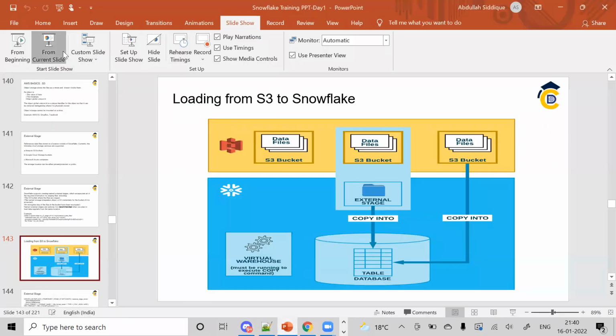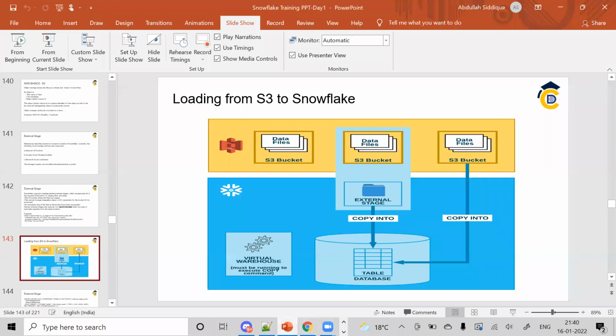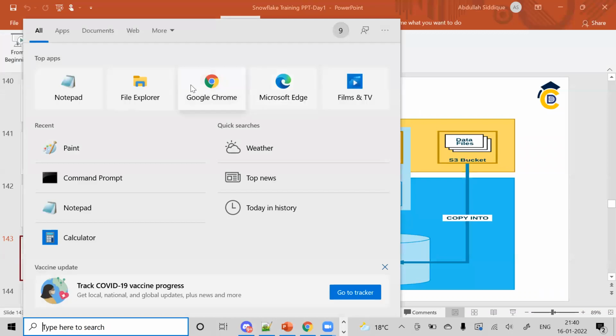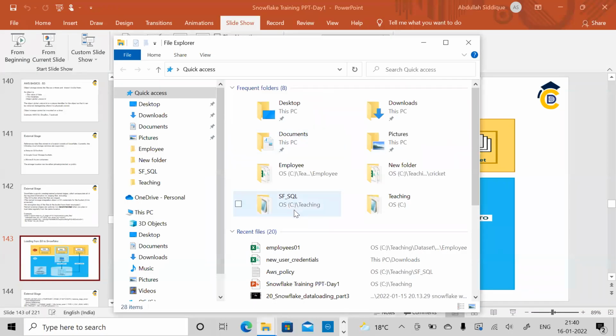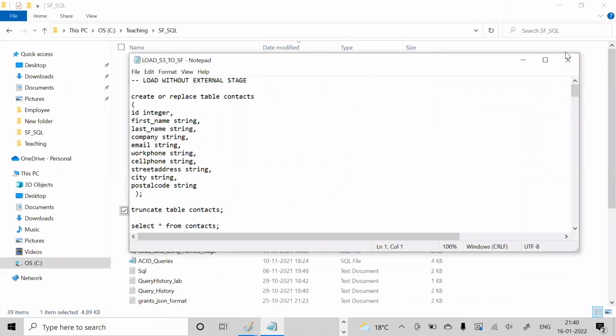I have files in my S3 bucket, to be copied directly into my employee table. I have the scripts from my previous batches, and I will use that: Load S3 to SF.